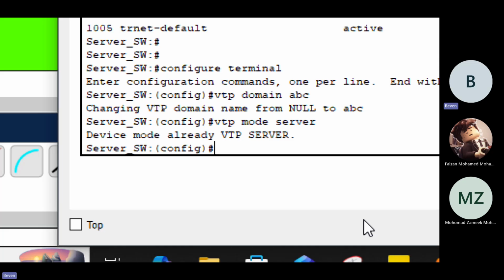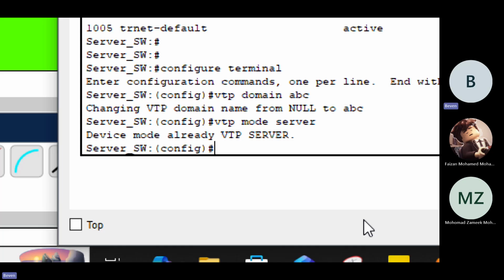So that's what we call dynamic mode, right? Then apart from the dynamic mode, we have another two modes, access mode and trunk mode. Whenever a switch port is going to operate in access mode, that port only belongs to one particular VLAN. It can only receive and send traffic to only one VLAN.